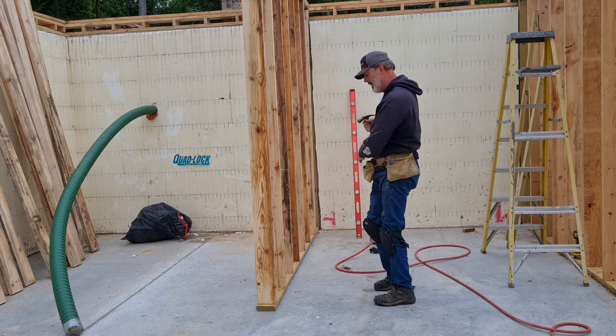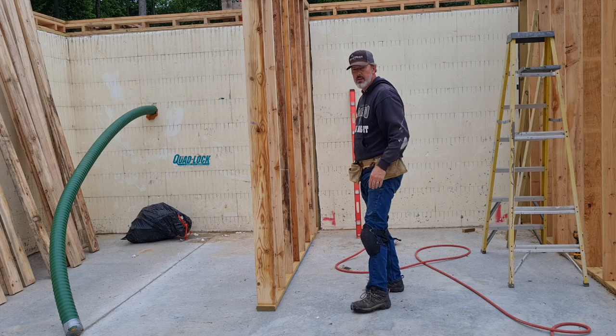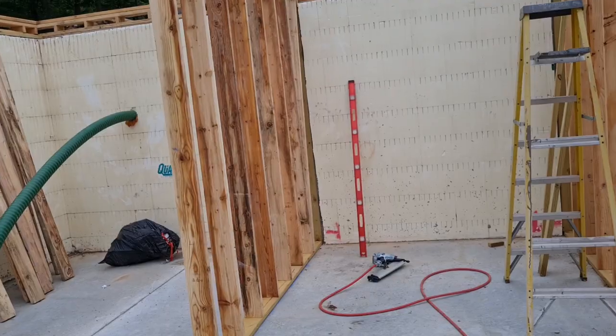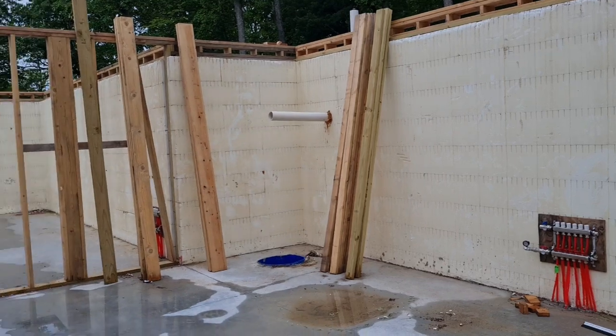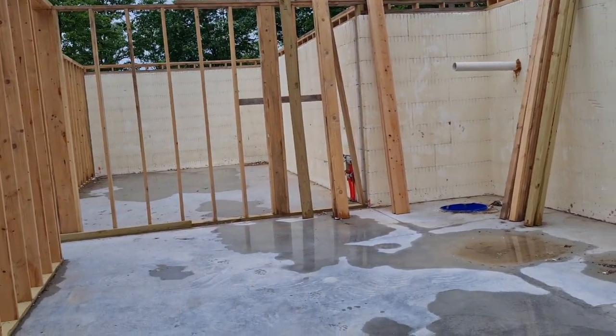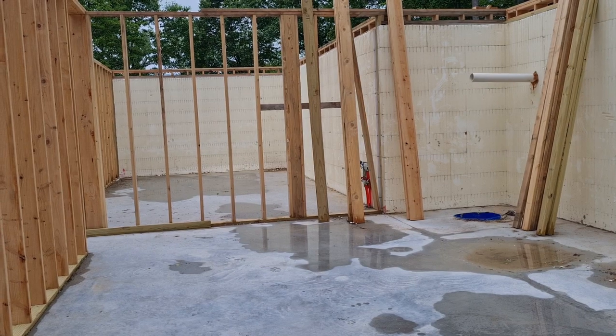It's doing very good. It'll do fine until we get the ram set over here. All right, with that wall up, I'm gonna go ahead and do the same thing on this other side. Build a wall that comes out from that wall, right along that line, and then I'll tie the two together.